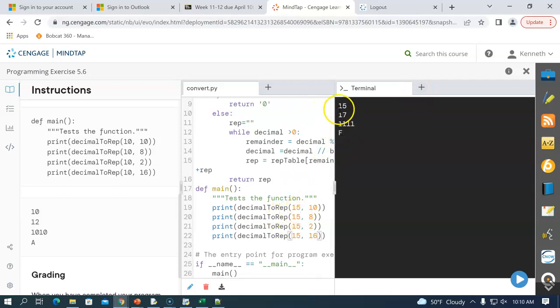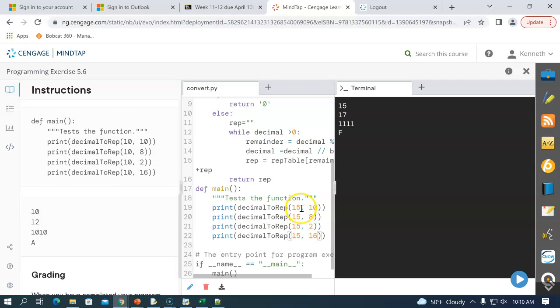Base 10, we get a value of 15. Base 8 or octal, we get 17. And then in binary, we get a value of 1111, which are all the correct values. Because actually in base 16, we know that we have 16 characters available, but our biggest number would be 15 because we count 0 through 15.